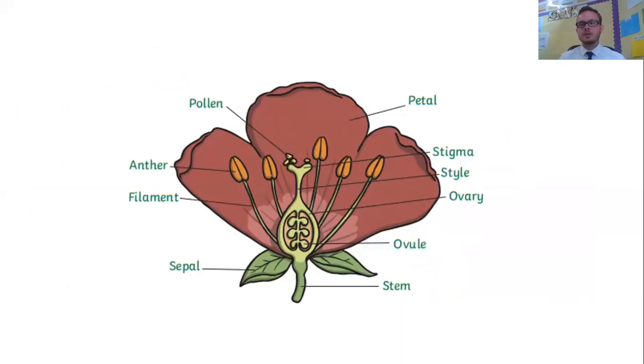So we've got the stem and the sepal at the bottom. The female reproductive parts, can you remember what they are? Well done, yes. The ovule, and the ovary contains those ovules, and then you've got the style and the stigma. The male parts, absolutely. The filament, which supports the anther, that produces the pollen, and then the petal, which is nice and pretty so that the insects are attracted to it. And we learned about why it was so important for those insects to be attracted to it when you created your cartoon sequence in the last lesson.